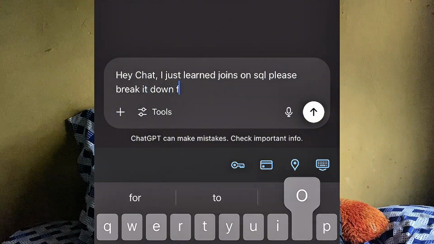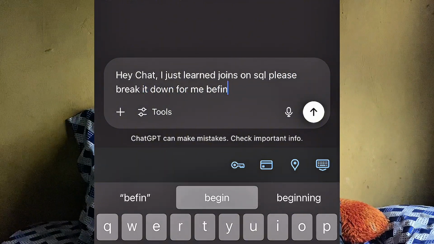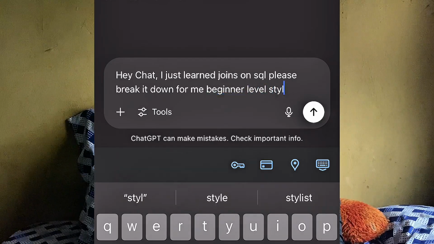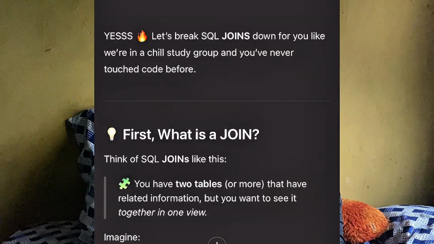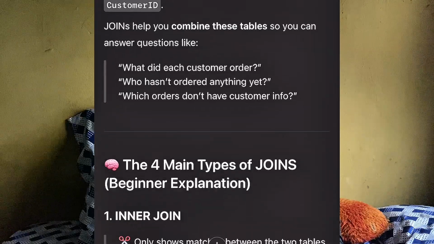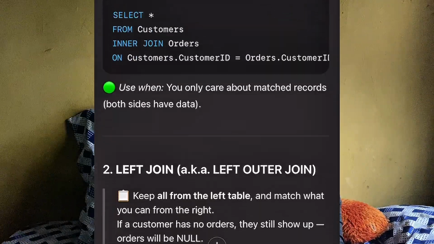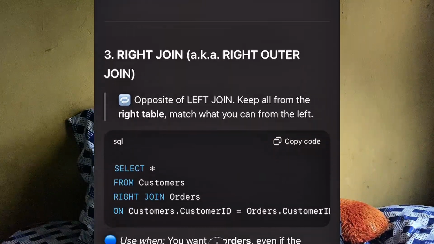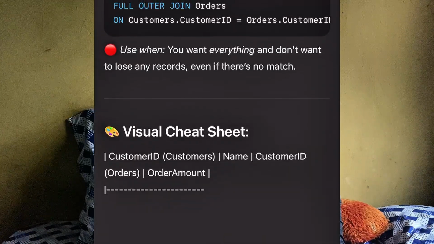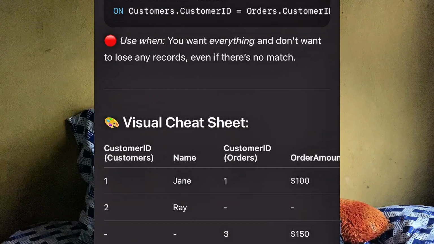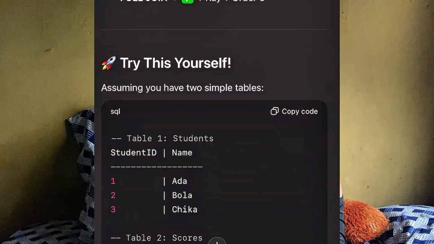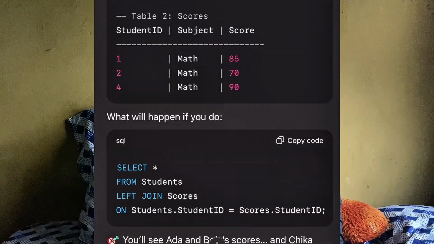ChatGPT does a wonderful job if you prompt it correctly like this. Because I'm telling ChatGPT that I want very simplified answers, I want you to treat me like a beginner who knows nothing about joins, ChatGPT does a very good job of breaking it down. It's going to use analogies, comparison, stories. Anything I ask it to do, it will do it. And you can keep prompting it to dumb it down for you till you understand that thing that you're trying to learn.